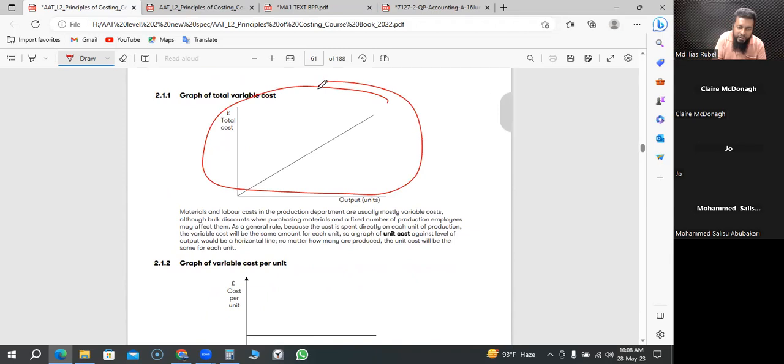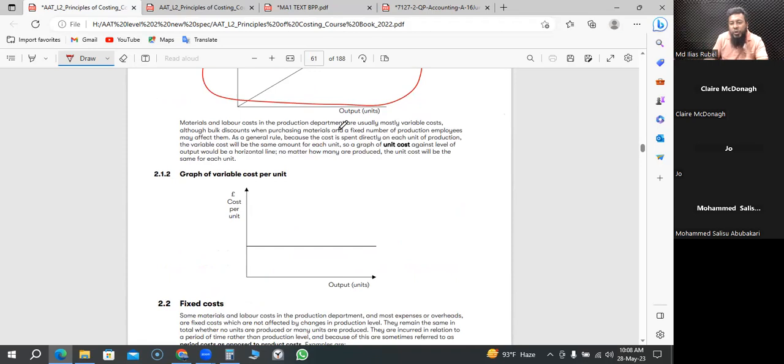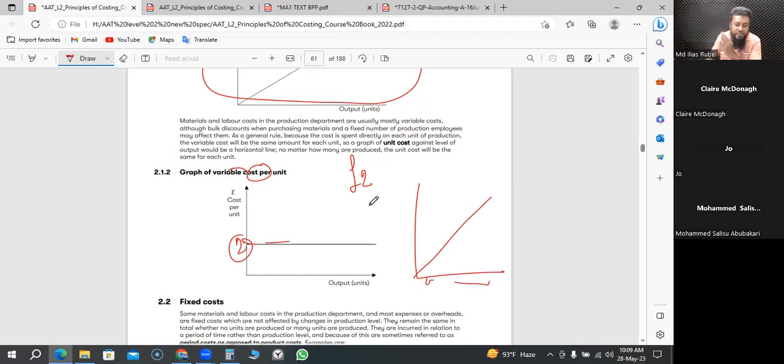This is a graph of variable cost. I said the price of this one pen is £2. That is called variable cost per unit, and that also looks like a fixed cost in total. You can rewatch the video and it will make more sense then. I repeat, variable cost per unit looks like fixed cost. It is £2, that's it. But the more I produce, total variable cost looks like this. It varies with the level of activity.